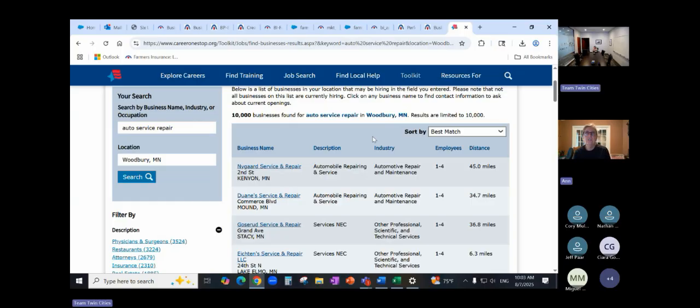Again, I would say number one, you just need to pick a lane and stay in that lane. So if it's auto service repair, pick that lane, stay in there, right? But you also want to make sure that's something that we have a good closing ratio for. And you just need to continue. You keep calling, you keep visiting, you keep mailing. That's really the best way to keep doing it. But I would say just focus on 1 or 2 SIC codes. Yeah, I would agree. Perfect.